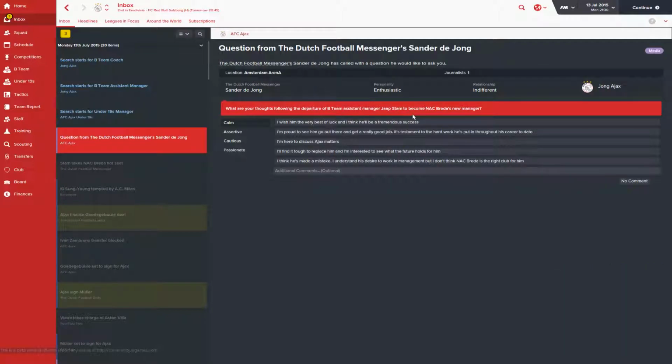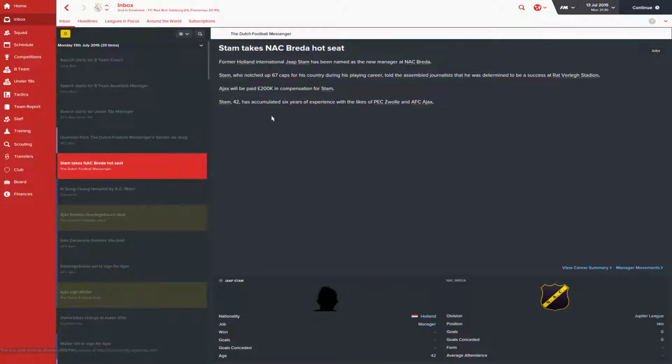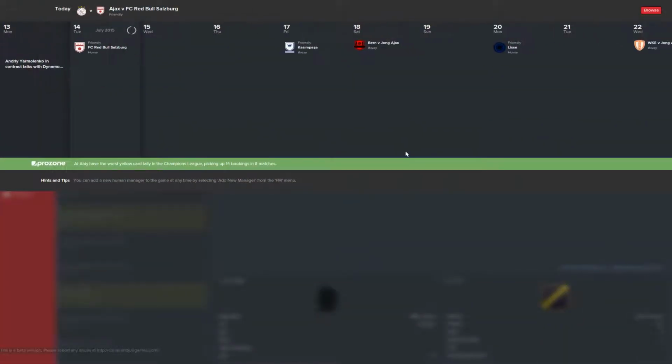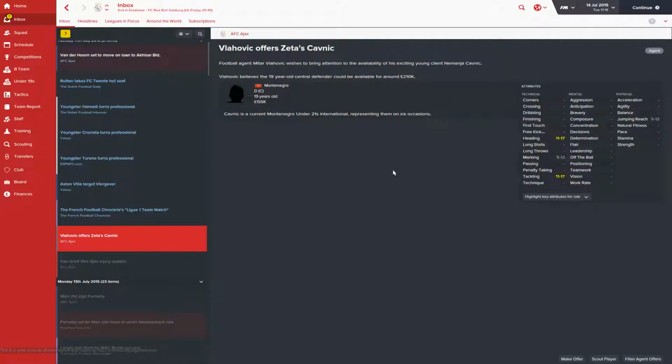Departure of B team manager Jaap Stam to NAC Breda. Wish him the very best of luck, and I think he'll be a tremendous success. So a few searches from some new coaches. We got 200k from NAC Breda for Jaap Stam. I would rather have kept him, but that's life. Alrighty, Parnaby set for youth development. Yeah, that's fine.